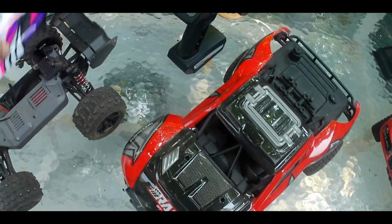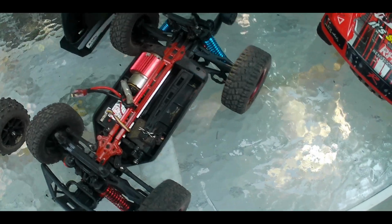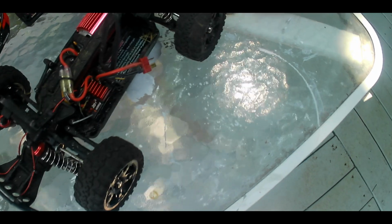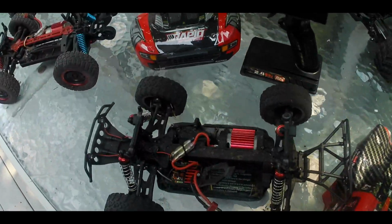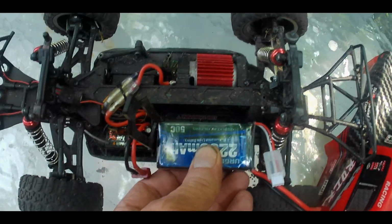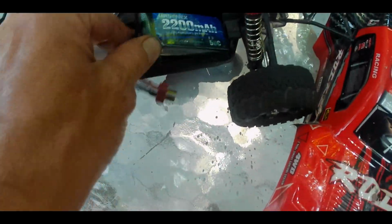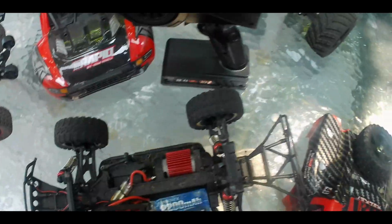Gonna get the girls out. We're gonna be running the SUBIDA, the Rapid QR130 or Q130, and then the Remo Hobbies Rocket, Remo Rocket. And you notice that these batteries are like perfect for these cars. They fit in there exactly the way they need to. The doors close perfect. You almost don't even need a clip with a lot of them. Not just these, but the HBXs and the PX-TOYS.